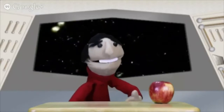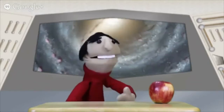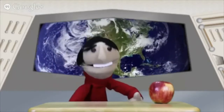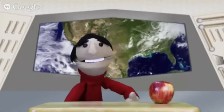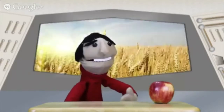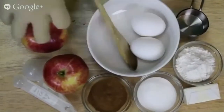Properly aged, your universe should contain billions of galaxies. And each of these galaxies should contain billions of stars. Look for a small yellow star with a tiny blue planet orbiting it. Not too hot, not too cold, just right. Now, this planet should contain a species which has evolved to the point where it practices agriculture. This is where we will acquire the apples, flour, cinnamon, sugar, butter, and shortening for our pie.